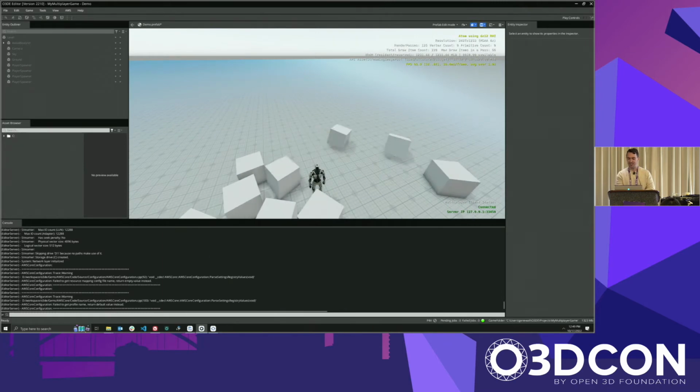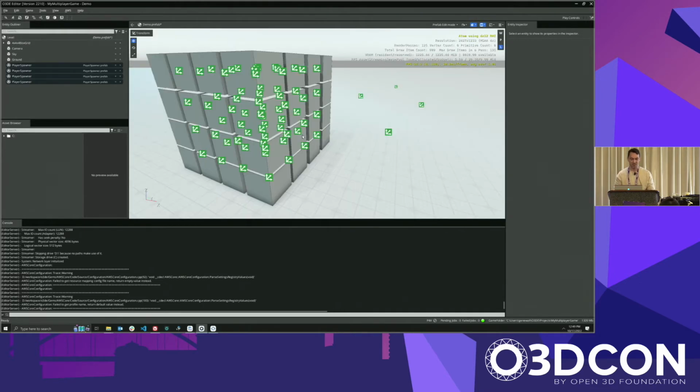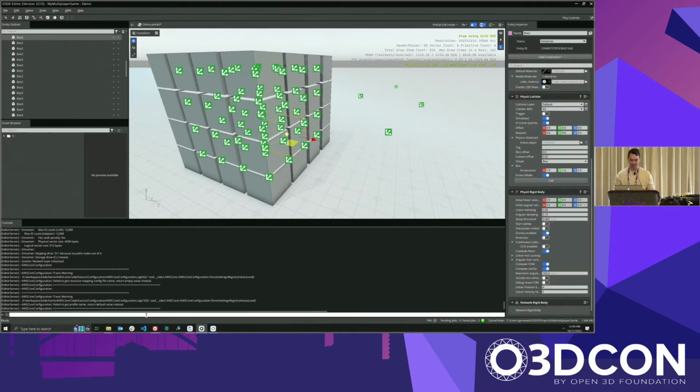Great. You see some clues that you're running multiplayer: in the lower right-hand corner, you see multiplayer client status connected. All right, but a lot of times what I've heard is, I see that, I don't believe it. I don't believe this is actually multiplayer. I'm going to prove it a little bit further just to drive it home.